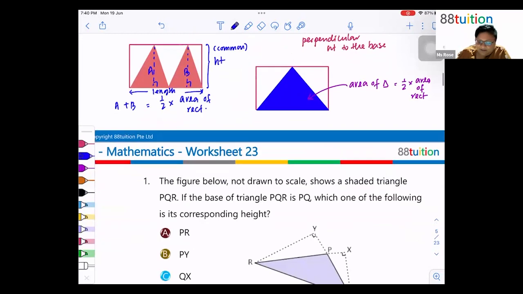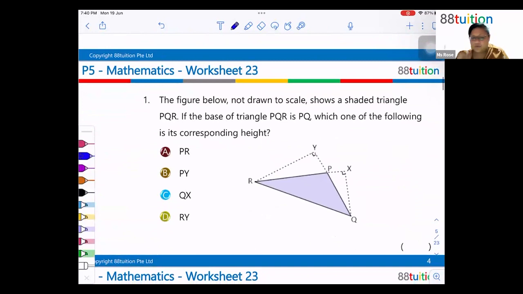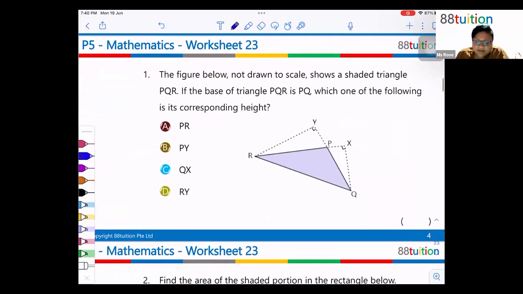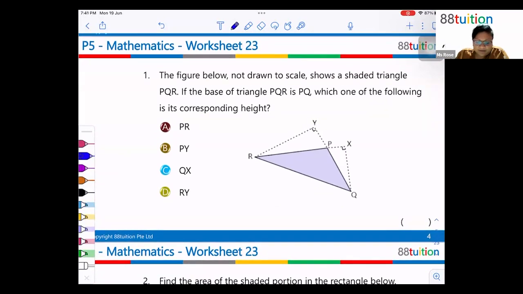Okay, all right. Now, let's get to this. I'm not going to go through question number 4 because all of you got question number 4 correct. So let's take a look at question number 1. The figure below is not drawn to scale. Remember, whenever we have figures, most of the time the figures are not drawn to scale unless they ask you to measure accurately. Then those will be done accurately so you can actually measure them. So those figures are drawn to scale.